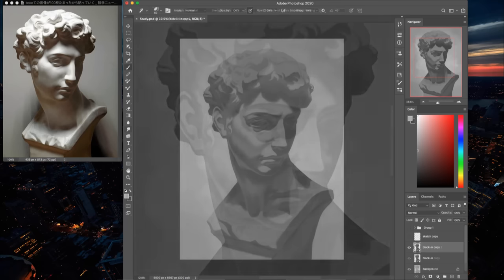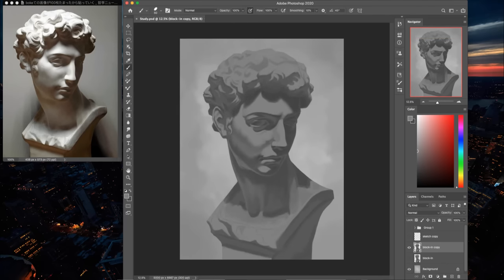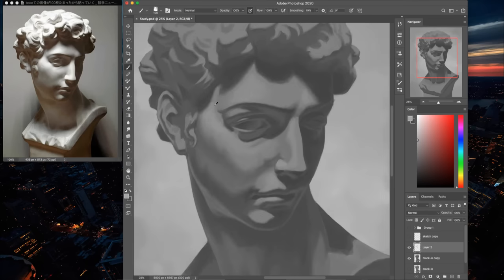Now for the light side, remember when I said earlier that the values that were 6 through 10 would be the brightest half, right? You want to select a value that isn't the brightest, but also isn't the least bright. So something like an 8. And then you want to slowly build up your light values by starting from the brightest planes and moving towards the edges of your form shadows. And as you do this, you want to try and stay well away from that brightest value of 10. You want to save that for towards the end when you build up the highlights.